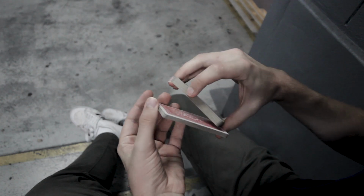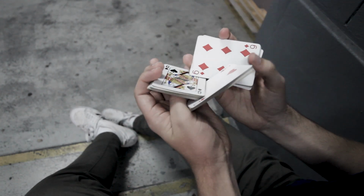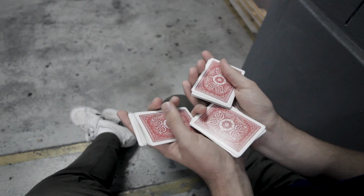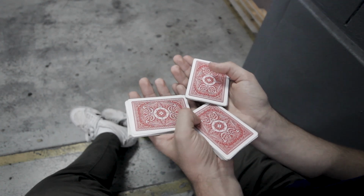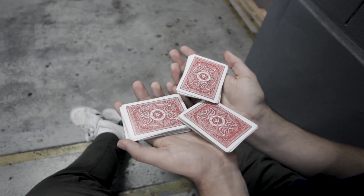So one more time here, bring this around, get to the triangle position, do the flip. This should land like this. And ideally the position should be here. So this packet's on the bottom, then this one, and then this one on the top. And there's some overlap on the corners.